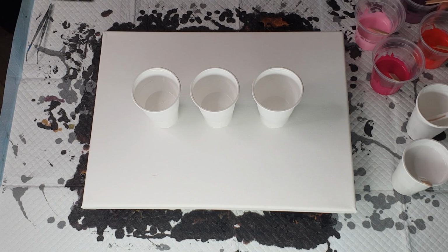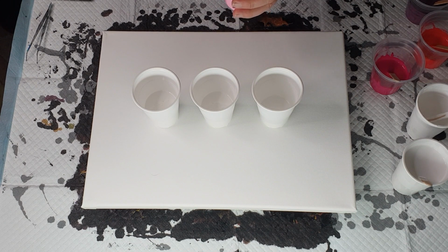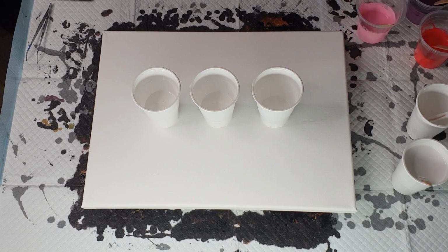Now, when I do silicone, I stir it in really, really well. I don't like my silicone to be too large. I know a lot of people say don't stir it in well, but I prefer to. I think you get better results when it's actually mixed in well to the paints compared to when it's just sitting on top. And you want it even throughout the whole cup of paint, because otherwise you'll end up getting a whole bunch of cells in one spot and not many in another spot, and I don't think that looks the greatest. But it is up to you what you decide to do, but my choice is to stir it in well.